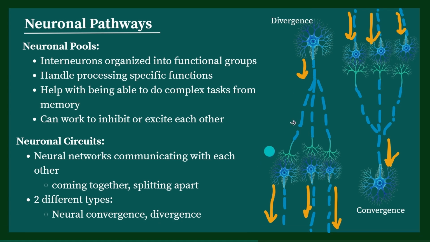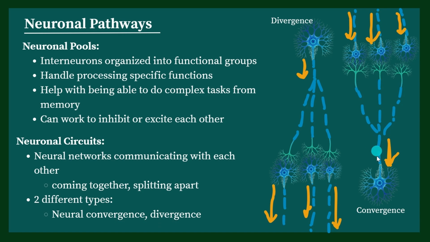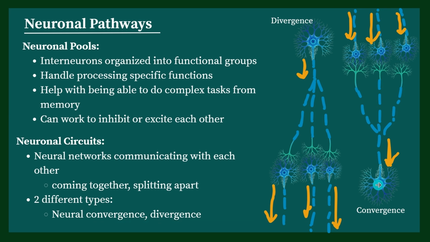So it starts from the central nervous system and it splits. And then the convergence typically is the sensory information, which comes from all kinds of different areas, comes up, and converges into one cell body. Those are two terms that you need to know. In the next video, I'm going to be talking about the cranial and spinal nerves and how they split off from each other and come together. That's all because of these motor and sensory divergences and convergences.